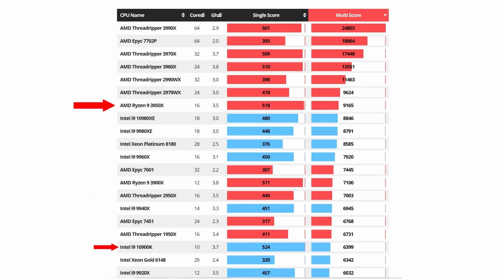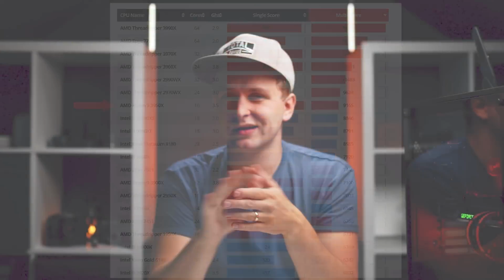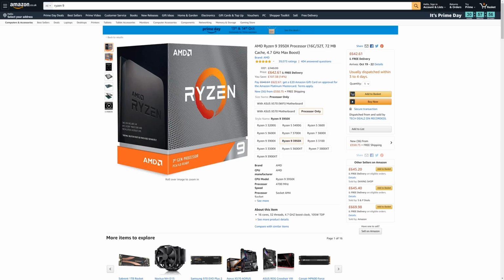If you look at the price point of this Ryzen 9 3950X, I'm talking about pounds, by the way, because I'm based in England. If you're watching from the States, and I know a lot of you are, it generally converts to the same thing. Eventually it works out similar, whether it's more or less expensive. The Ryzen 9 costs around 650, 680 pounds.